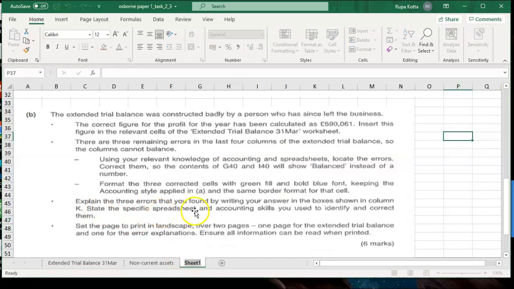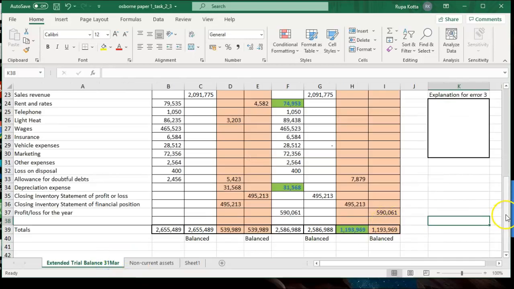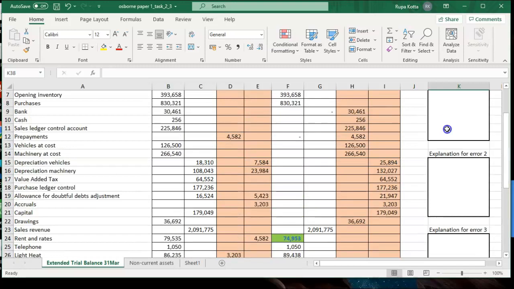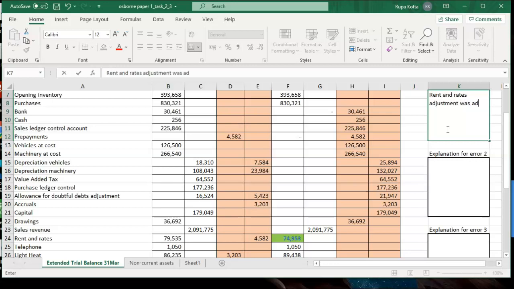Explain the 3 errors that you found by writing your answer in the boxes in column K. They want you to explain the 3 errors. So the first error, you can see rent and rates adjustment was added instead of subtracted.